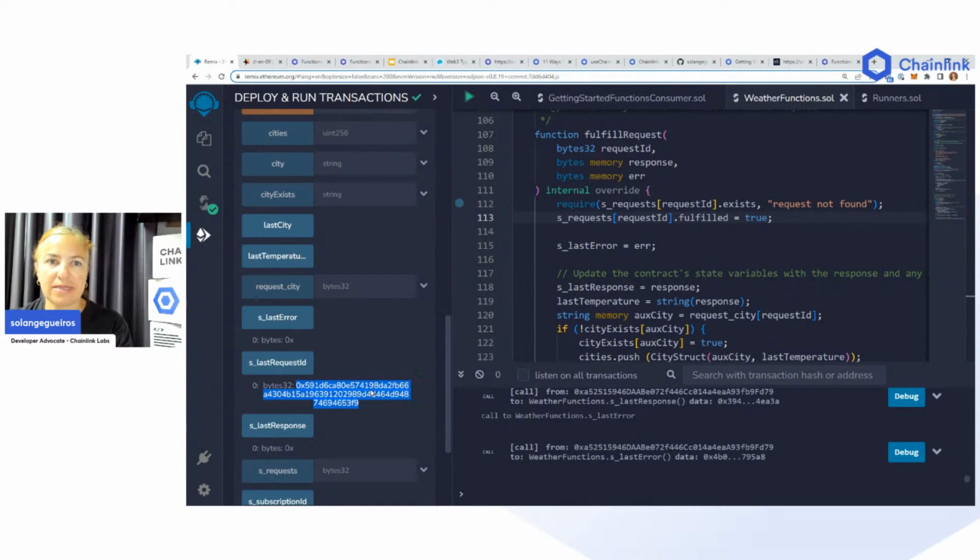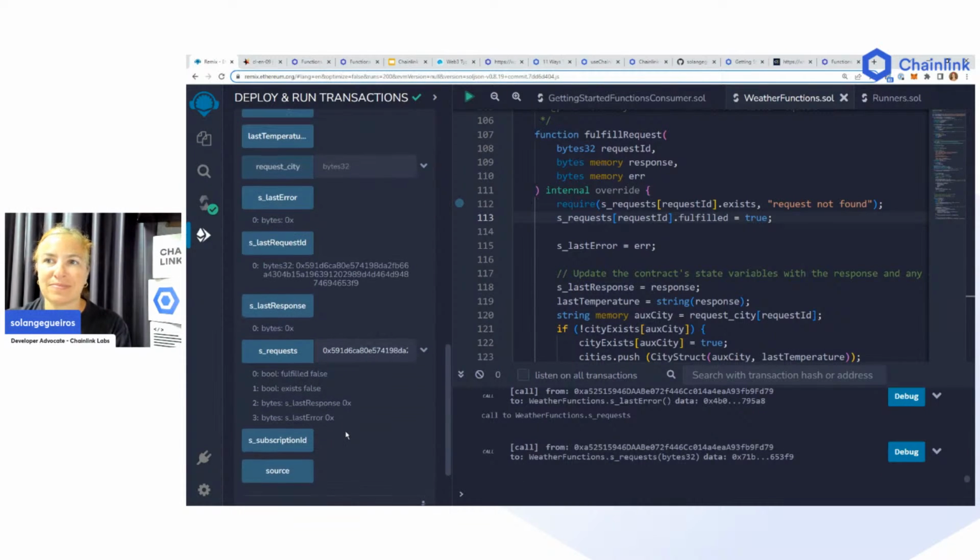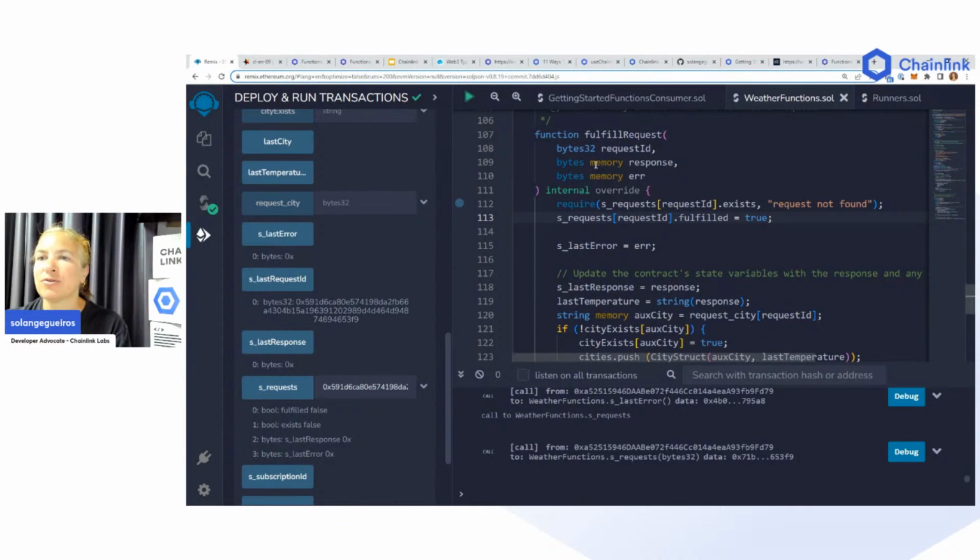Remember that I created this. Fulfilled still false. Okay, so we are still waiting. Oh, it's so long now. Maybe I broke my code.